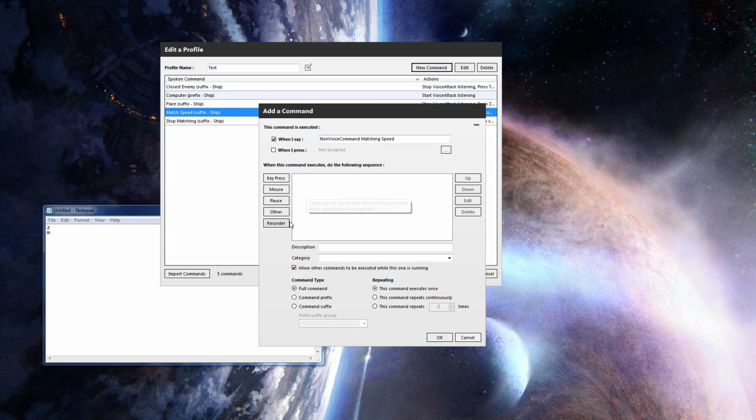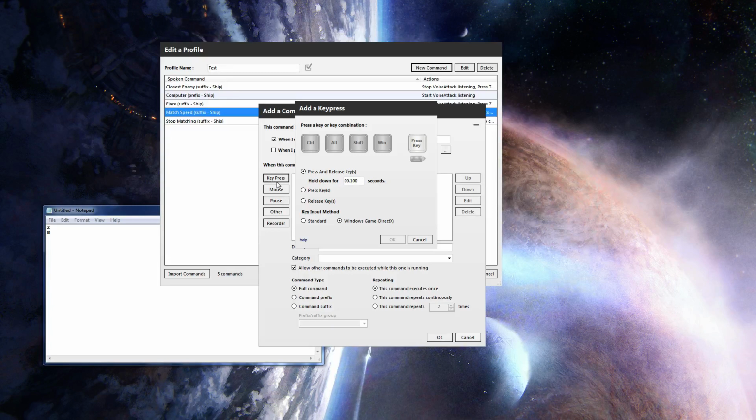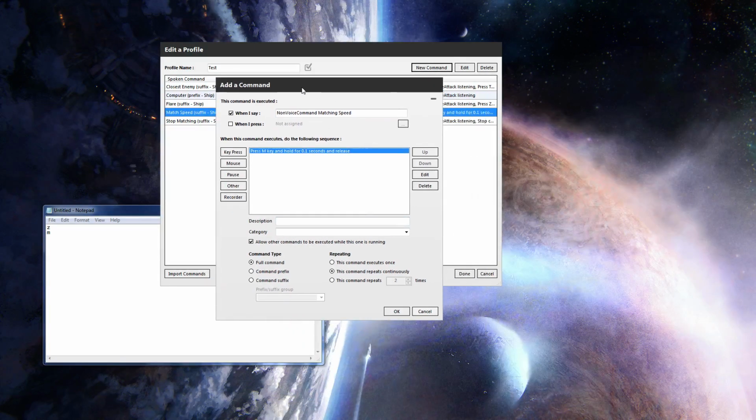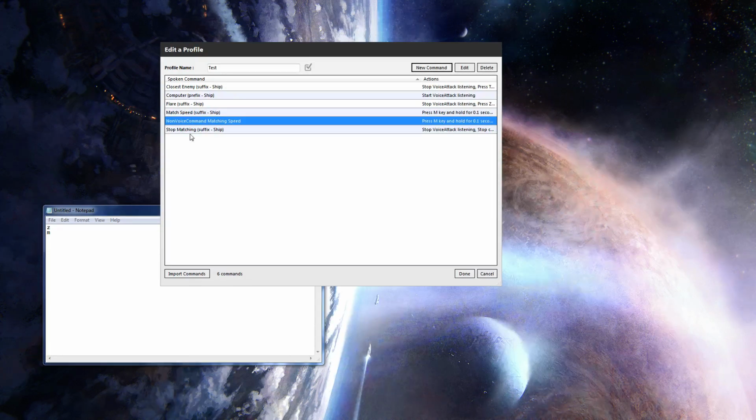And we need to add another event to this. I'm sorry, not another event, a key press, and it's going to be an M key press, and this is going to run continuously. So this lets us bypass that whole system just by doing this. We're also going to need one to stop that.